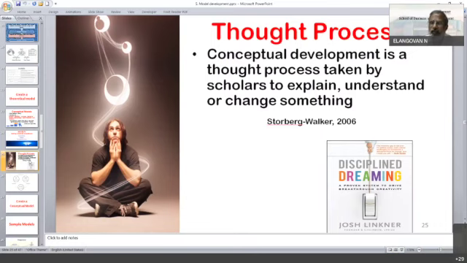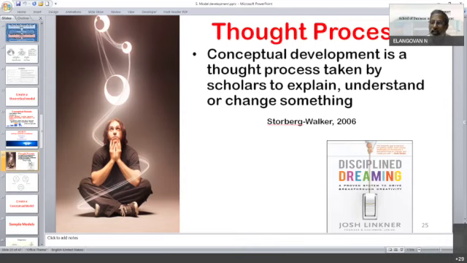The novelty or the newness that you are trying to bring in is coming out of a proper structured thought process or with the support of various evidences. That is what is called a disciplined imagination. It's not wild imagination. It is not dreaming. Even disciplined dreaming. How do you dream in a disciplined way, a structured way?